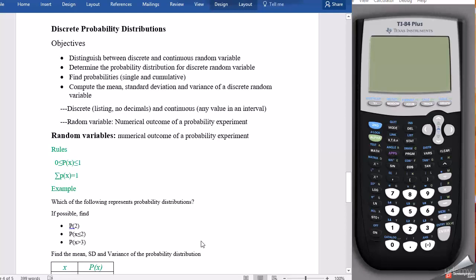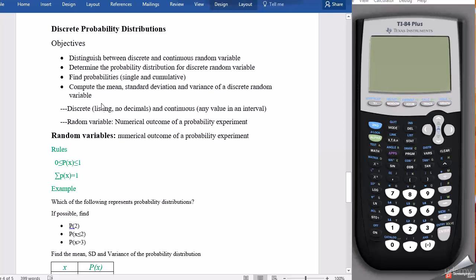We already talked about discrete variables before. Discrete variables are variables that can be counted or listed. Decimals are not allowed. For instance, if I am talking about the number of heads that I get when I toss a coin, the possible answers could be 0, 1, 2, 3, 4. You cannot get 1.5 heads. Another example is the number of houses I get when I count households in a particular district. So these are random variables. We define random variables as a numerical outcome of a probability experiment. We're going to be looking at such distributions today.